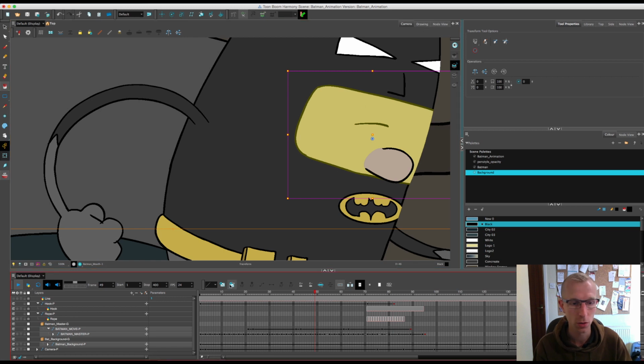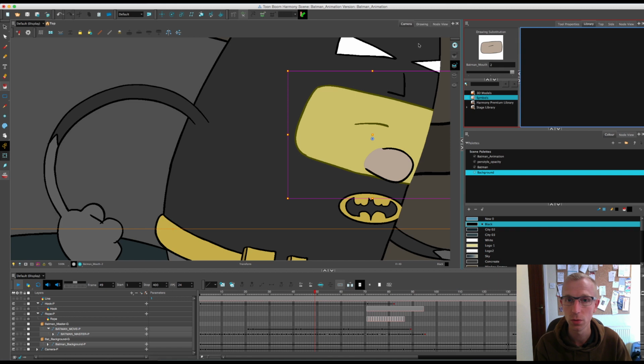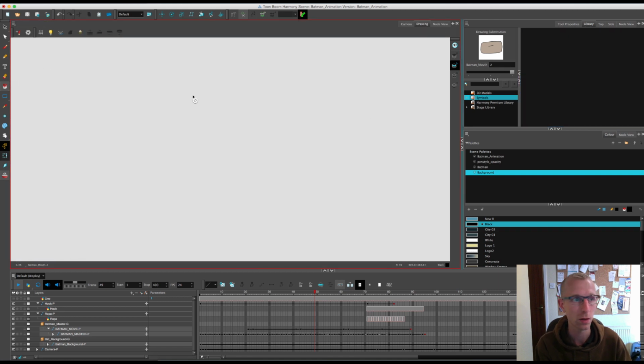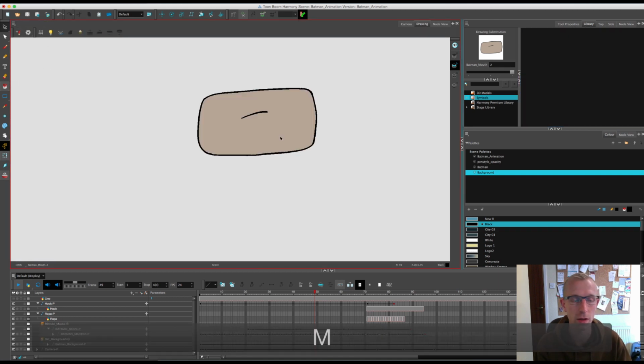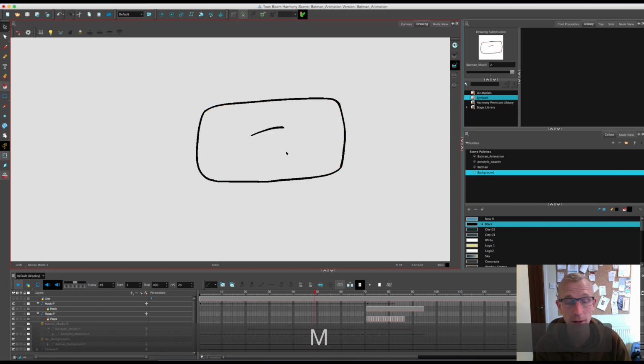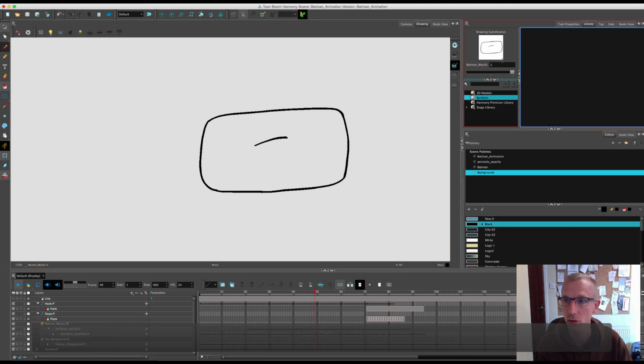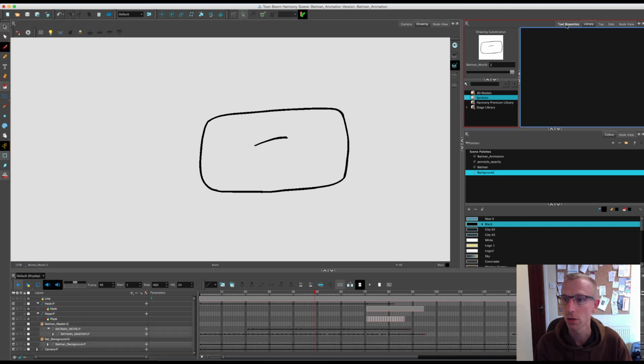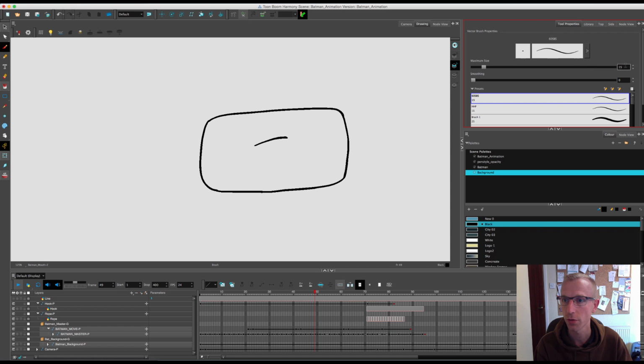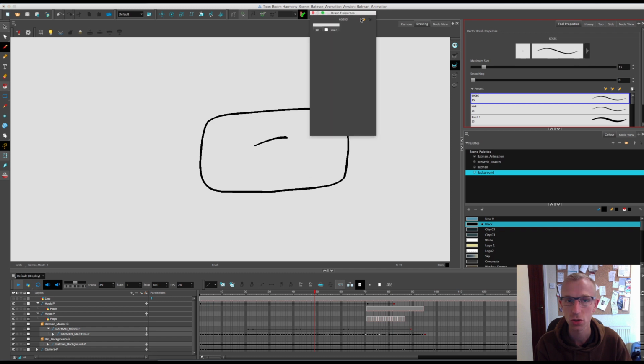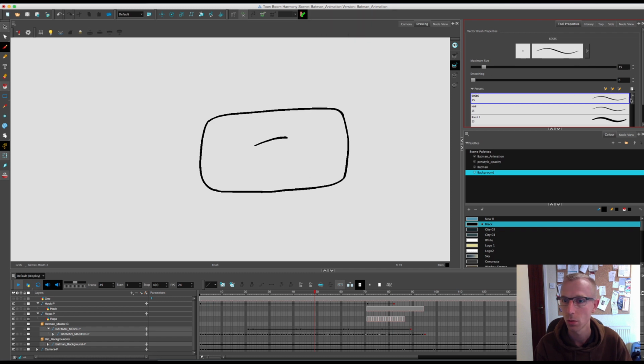And then I'm going to duplicate the drawing. And we should see over here we have number 2. Go to the drawing window, reset that. Get rid of the skin color. And then I'm just going to take the background here, make sure I'm on paintbrush, tool properties, and make sure that I've got the Batman brush, which is at the bottom, I think. Here he is.